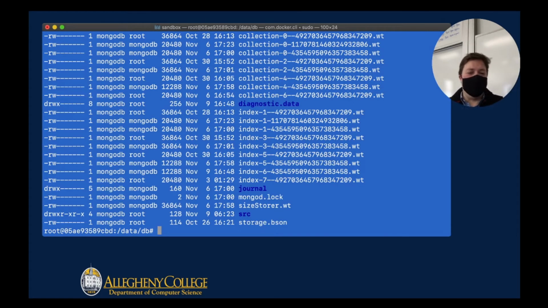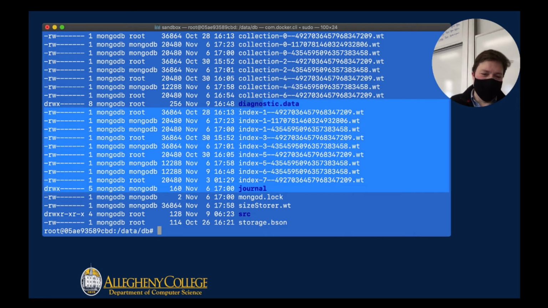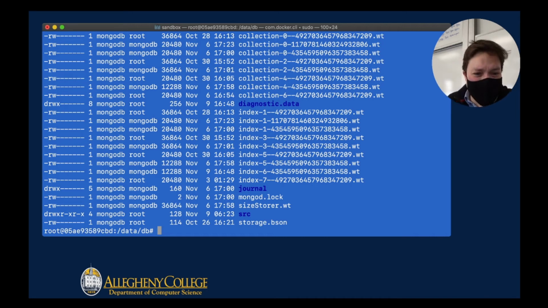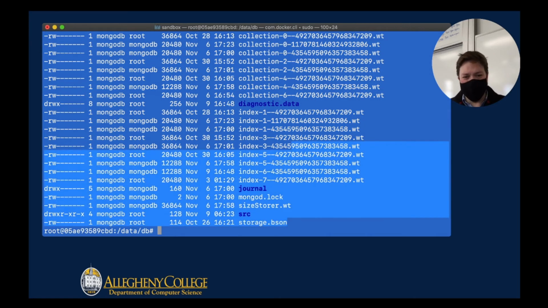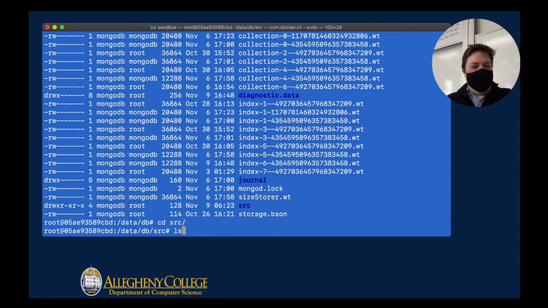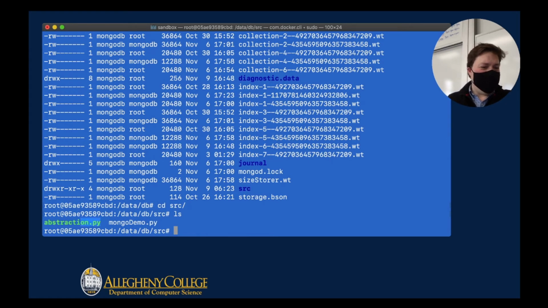And then you find all these files which all make up your repository, or your database. All these files are actually there on your local machine, including this directory that we made, I think, last Friday. And inside there, you'll find this file here called Abstraction.